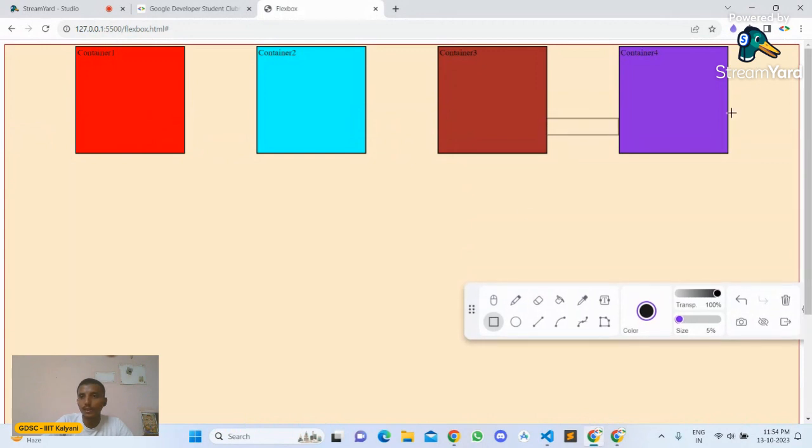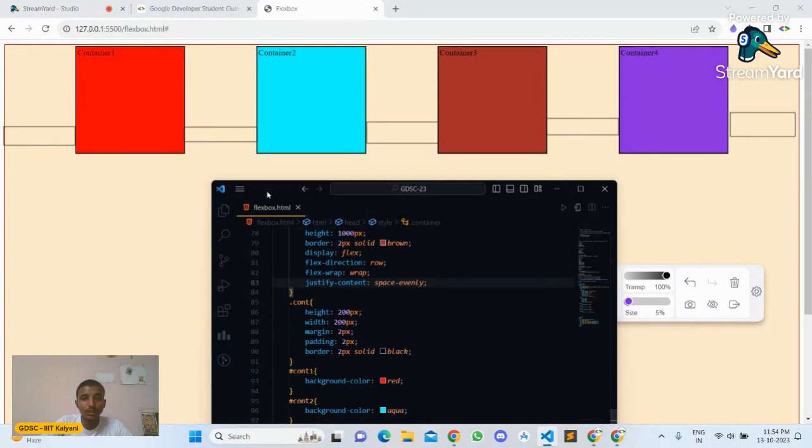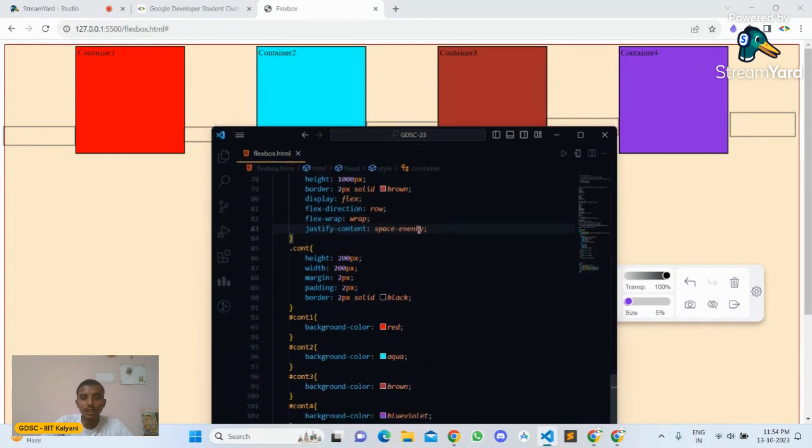See, this gap, this gap, this gap, this gap, and this gap. All five gaps are equal. These are very important properties of justify content. It will be really helpful for you in making layouts. So please remember these properties.